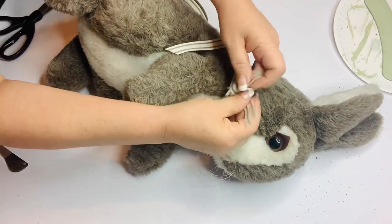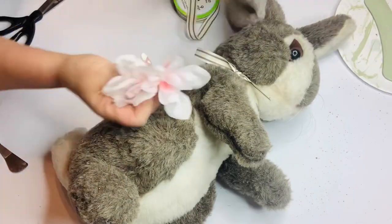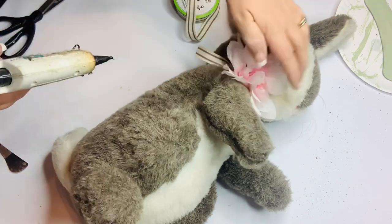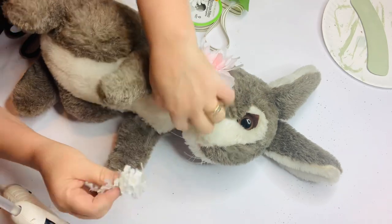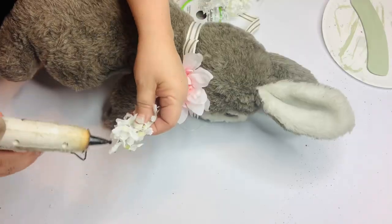And then I'm going to hot glue two of the pink flowers on the side of his neck. And then I'll take some white ones and put one on each end. And then using some scrap lamb's ear, I'm gonna take a couple of leaves and glue those together, and then put some on both ends and at the top, just wherever it looks cute.